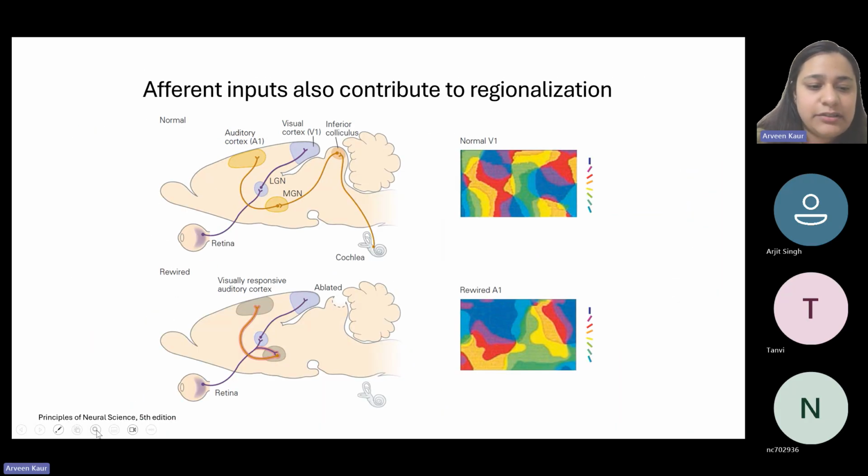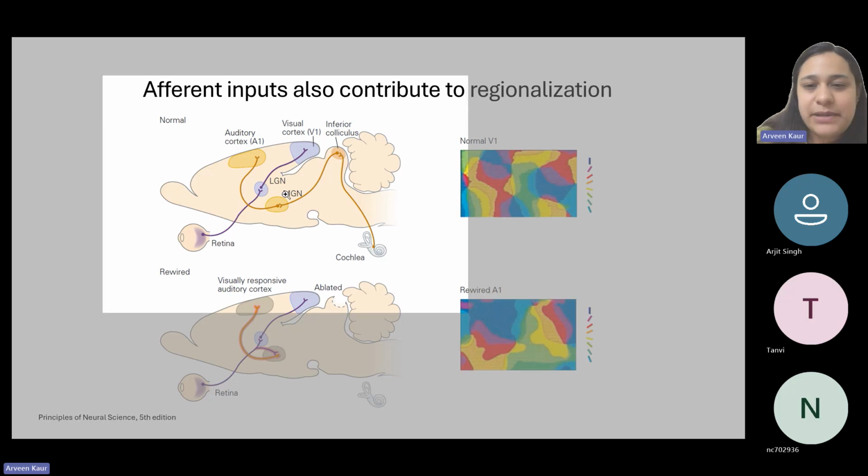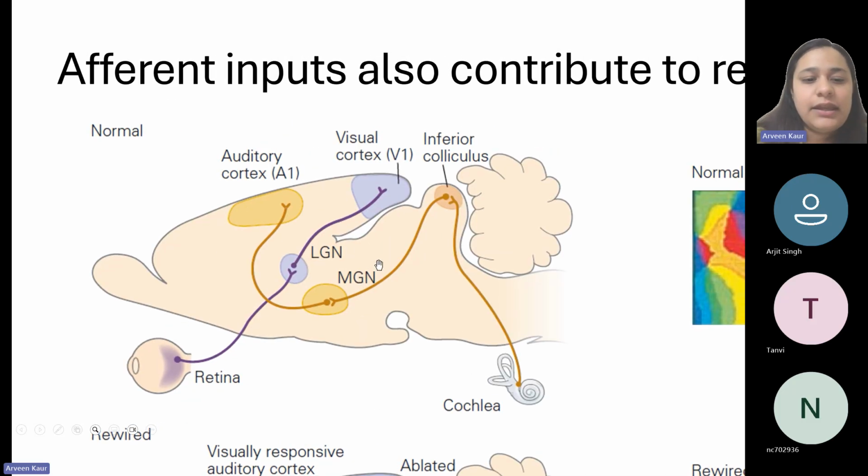I can't zoom in and use a laser pointer at the same time. Okay, I will just say what I want to say, right? So visual stimulus is coming via retina, auditory stimulus is coming via cochlea inside the inner ear, right? You can see that there are different regions that the stimulus is being directed to. So this LGN is a nuclei region, lateral geniculate nuclei, I think, that region wherein this retinal signal is being transferred, and then this region is taking it to the visual cortex area.